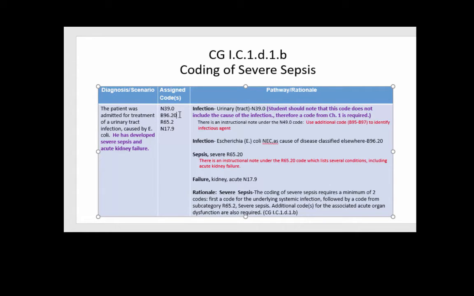Now the B96 code would go after N39 because they go together. The B96 is saying, wait, E. coli is the reason for this UTI. So this would be the correct sequence of this diagnostic statement.